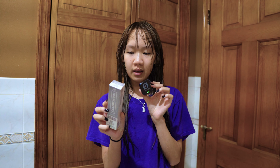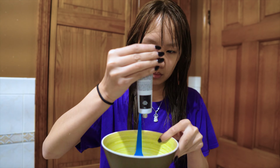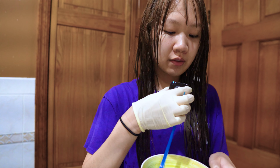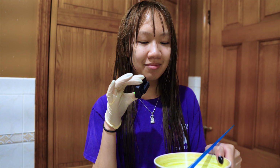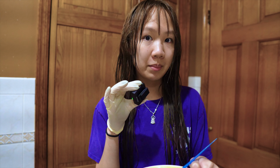Okay, so now that I look a little crazy with wet hair, I'm going to tone it. You're supposed to mix this with 10 volume developer in a ratio of 1 part toner and 2 parts developer. Because my hair is wet, I'm assuming I don't need to use the entire tube, but we'll see. Okay, so this is my mixture. Because I don't have 10 volume developer, I'm just going to add a little bit of water, and I think that makes 10 volume out of 20. So I'm going to add some water and then mix this up and then apply it on my hair.